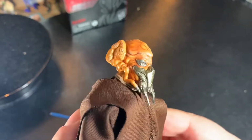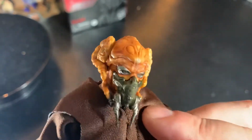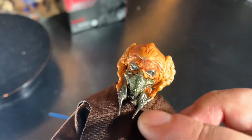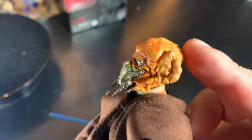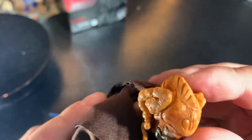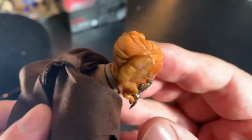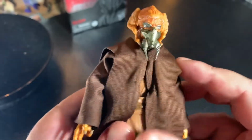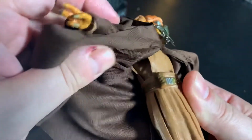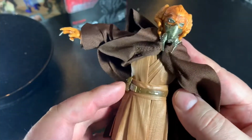Let's take a detailed look at Plo Koon. Wow, he looks pretty cool. I really like the detail in his face. This mask looks really cool. These things are awesome. His alien head just looks so cool. It's really well sculpted. Really, really well done here. He's got a really good body sculpt, the way that the clothing is. This is pretty cool, the belt.